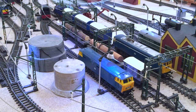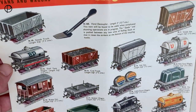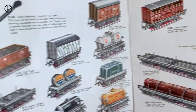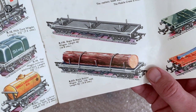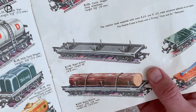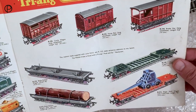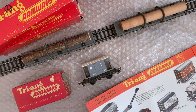I think we'll have a swift look at the 1957 catalogue - a swift look at the pages of wagons here, page six and seven from the catalogue. R16 is on the left there. There's the bogey bolster wagon with log load on the right-hand page, R212, and the original bogey bolster wagon without any load, R110, sitting above. Terrific page of models. That wagon with a crane is some colour, on the bottom right there.